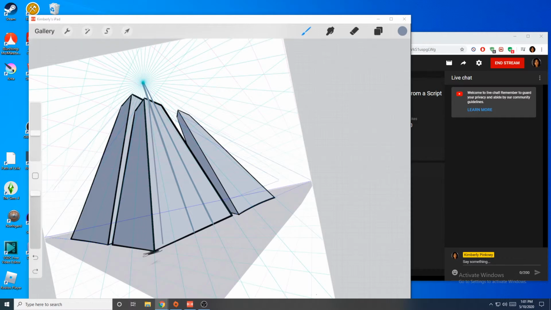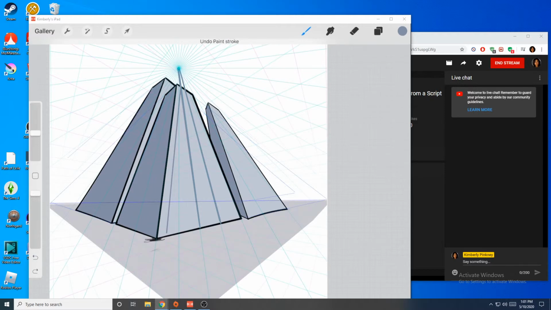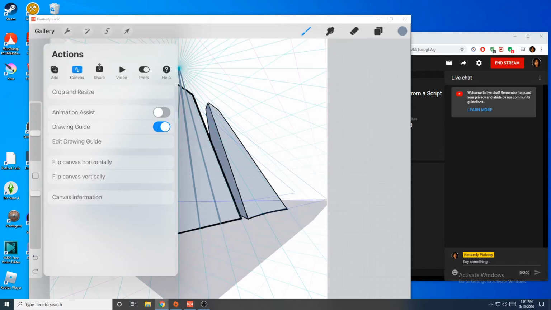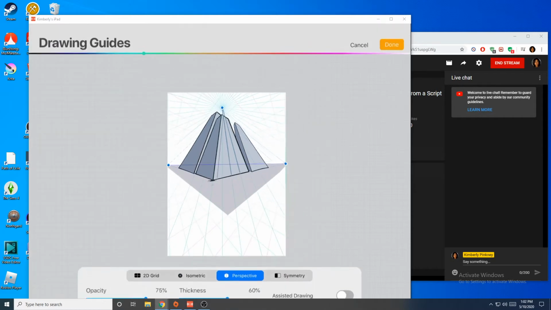These will probably need to go horizontal. Let me do something real quick. Back to canvas. Edit drawing guide.